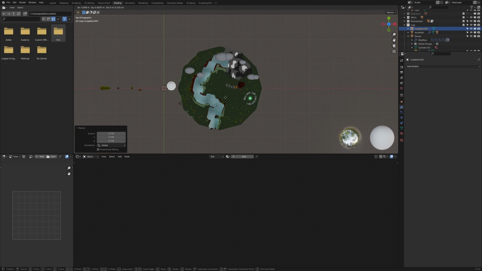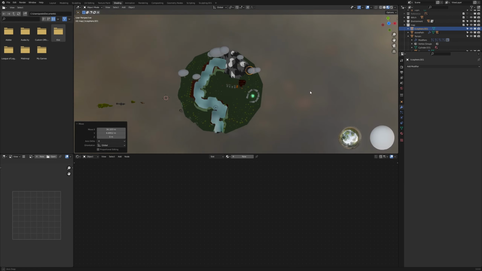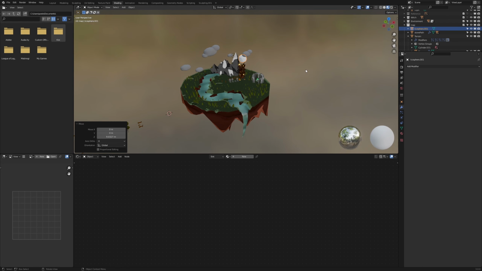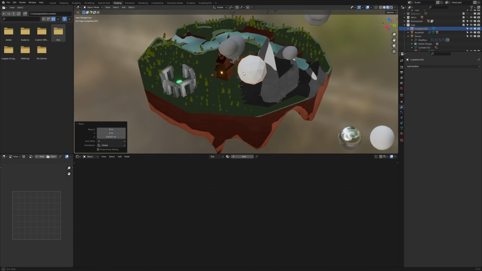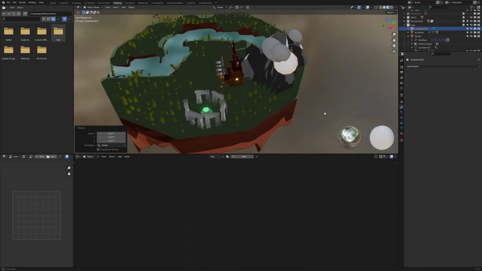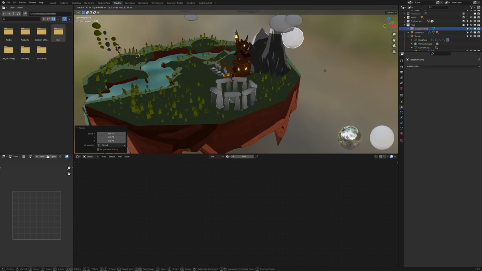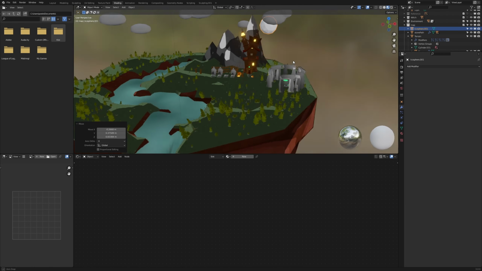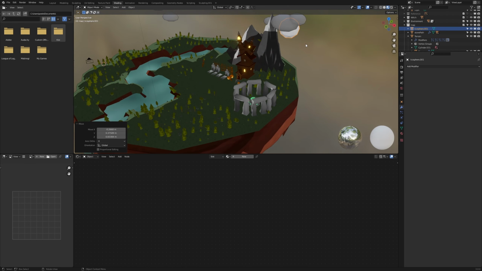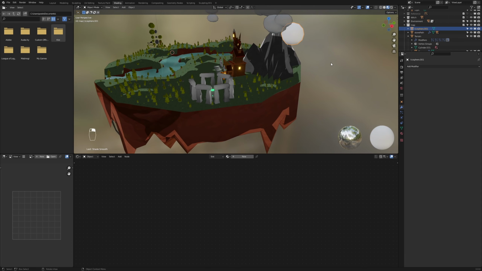We want to drag that behind the mountains because this icosphere is actually going to be our moon. So let's get that up. And we want a really nice angle where the sphere comes from behind the mountains, but also gives a nice lighting onto the house. So we have to check that around here. We can always make it come out from the mountains. So let's shade it smooth.